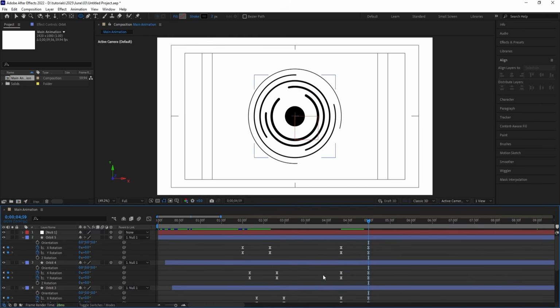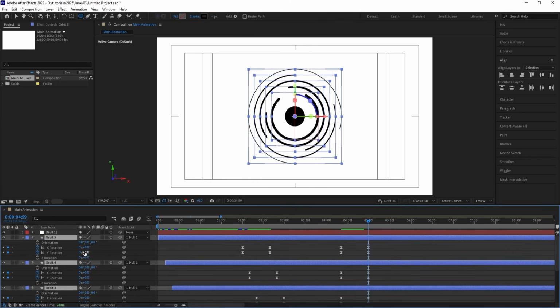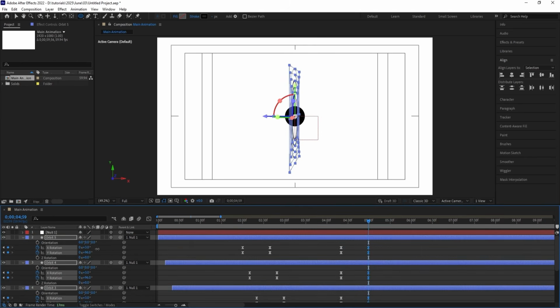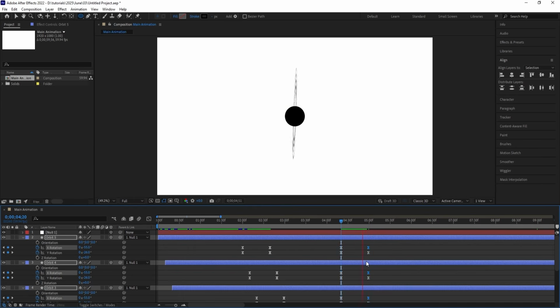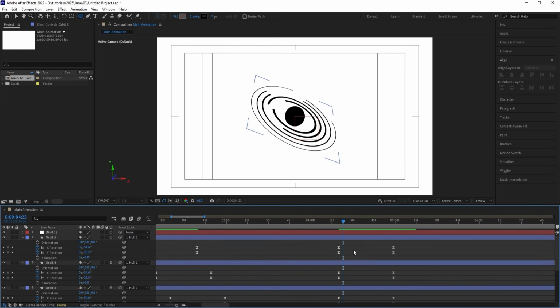Now over here, instead of this, we are going to choose different values. So let's select all of these layers and we will change this value to somewhere around like this, and change this value to somewhere around like this. So if you see, we will get something like that. Now hit page down button 1 to 2 times over here.